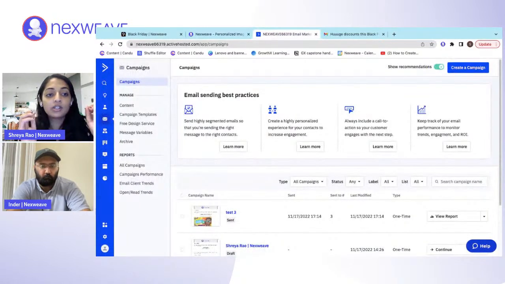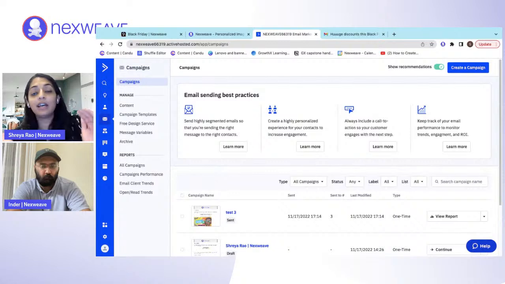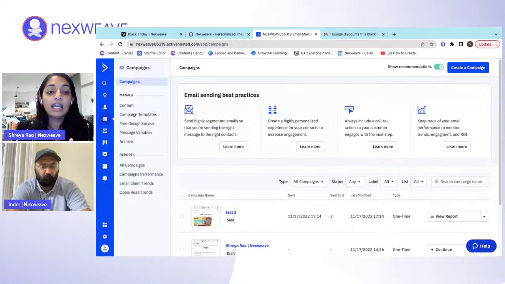So in ActiveCampaign, I've already gone ahead. I've uploaded my sheet for my Black Friday contact list. I've used the test sheet with about 3 names on it, but you would typically have many, many more in your audience. So I've already gone ahead. And while I was uploading that sheet to ActiveCampaign, I've created some custom variables as well as used some of the default personalization or contact fields that are already available on ActiveCampaign. So I've done that. I've also created a basic template and now I'm going to create a campaign.